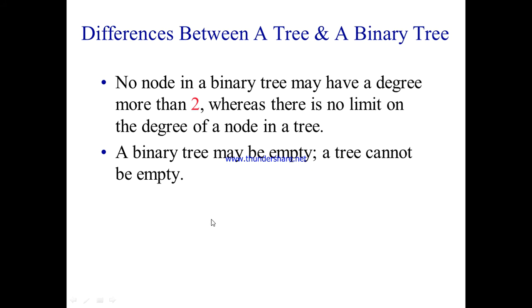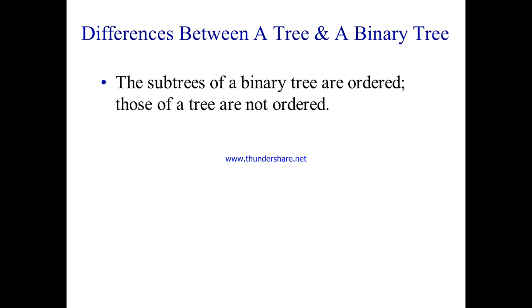If I am taking nothing, which means there is no element, we can still call it a binary tree, without any node creation. Before the tree creation itself, we can say there is a binary tree, but without any elements. Then we can add elements to expand the tree. But a tree cannot be empty. A binary tree can be an empty binary tree, but a tree should have some elements.